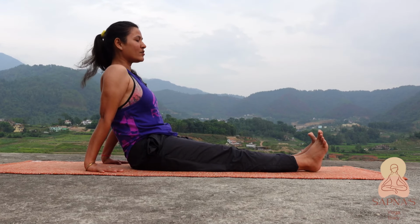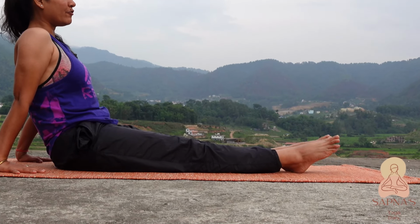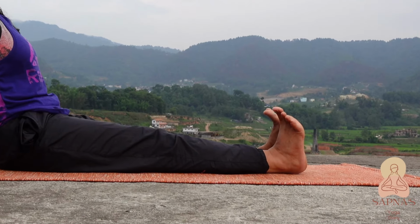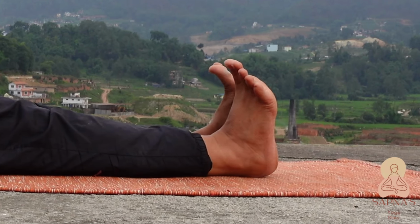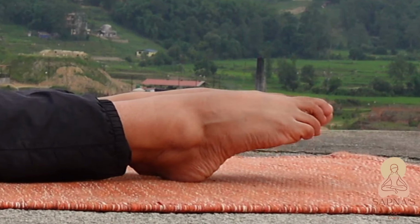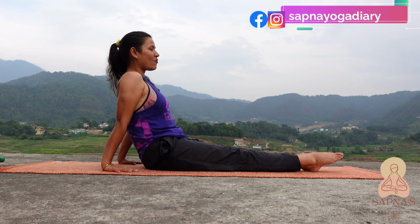Inhale, move your feet backward. Exhale, bend your feet forward. Inhale, move your feet backward. Exhale, bend your feet forward. One more time. Inhale, move your feet backward. Exhale, bend your feet forward.